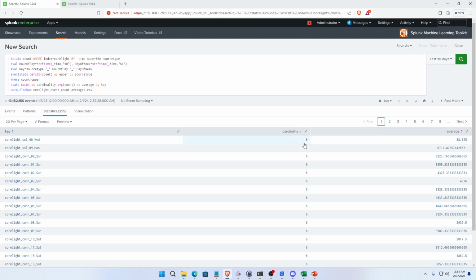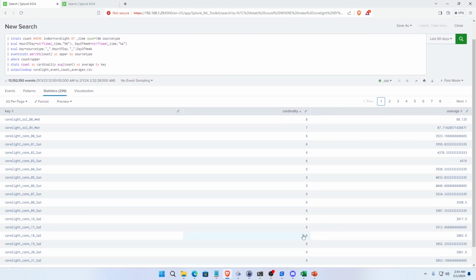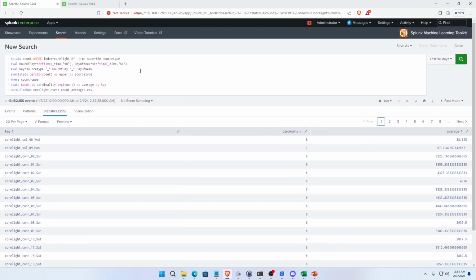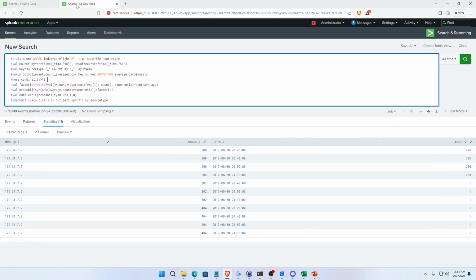This is probably my most consistent log then, the SSL on Wednesday. Without high cardinality that matches how many occurrences, me personally, I'm going to say this data set's probably not very good for this model, but we're going to follow through with it anyway, even though the data is telling me don't do it. I don't match up well. But you know what? I never listened. So we're going to come over here and write a different query.